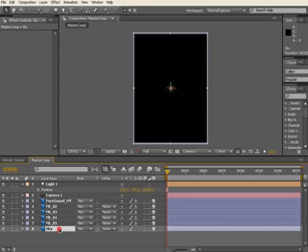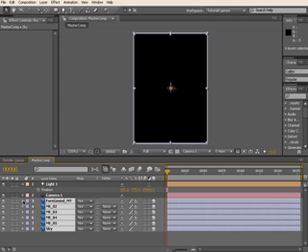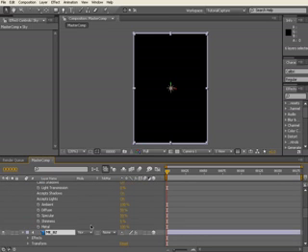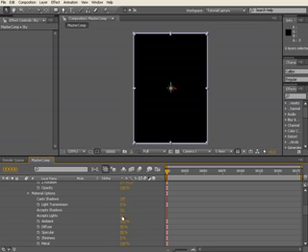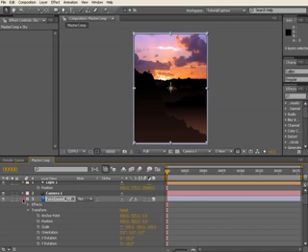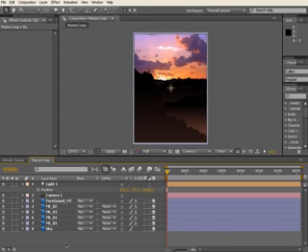Now we don't want the light to light the layers, so if we select all of the layers, then any one of them, with them all selected, we just toggle down and go into the material options and switch off accepts lights. Just switch that to off, and everything pops back onto the screen, and then we can wind the arrows back up, and as long as they're all selected, the change you just made will basically affect all of the layers. So that light is now not affecting any of the surfaces in the scene, which is what we want.